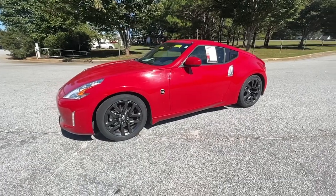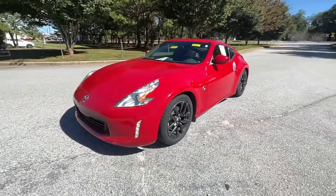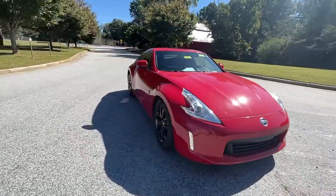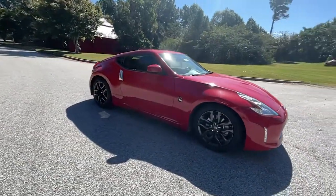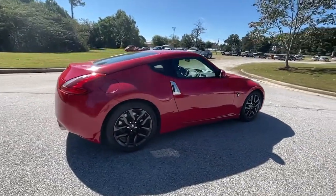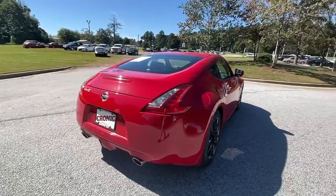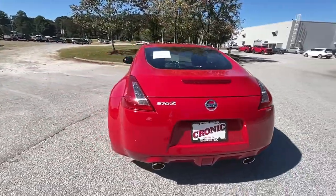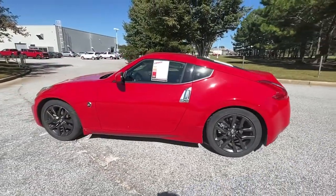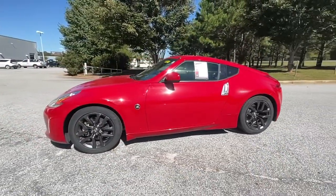You will love the features of this 2017 Nissan 370Z. This vehicle still has fewer than 45,000 miles on the clock, so it won't last long. Dial up the fun factor when you take the wheel of this high-performing 370Z. A comfortable driver-focused cockpit, hatchback convenience, and nimble handling are just some of the features that make this legendary sports car so easy to love.